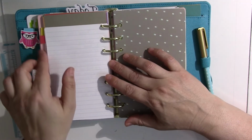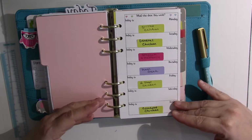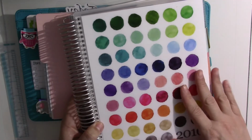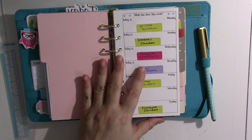Because I'm still using my Erin Condren. This is just for on the go and to be able to detail things more. The Erin Condren is going to be more of a quick glance and to have an idea what we're going to do the day, and then this is more detailed.